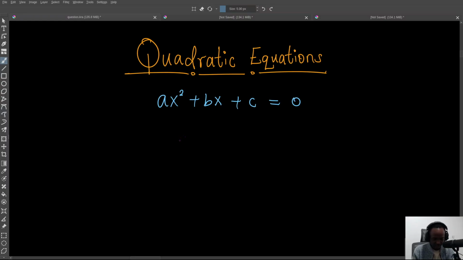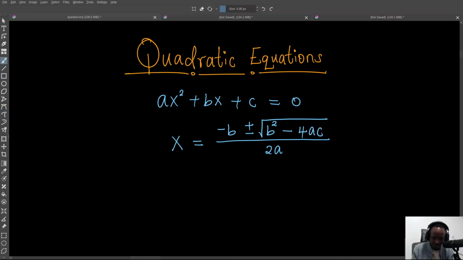So in this case, when you use the quadratic formula, you will say that x is equal to, then on the right hand side, it's a long equation. On the bottom, or rather the denominator, is 2a. Then for the numerator, you're going to have negative b plus or minus the square root of b squared minus 4ac. So this is the quadratic formula.